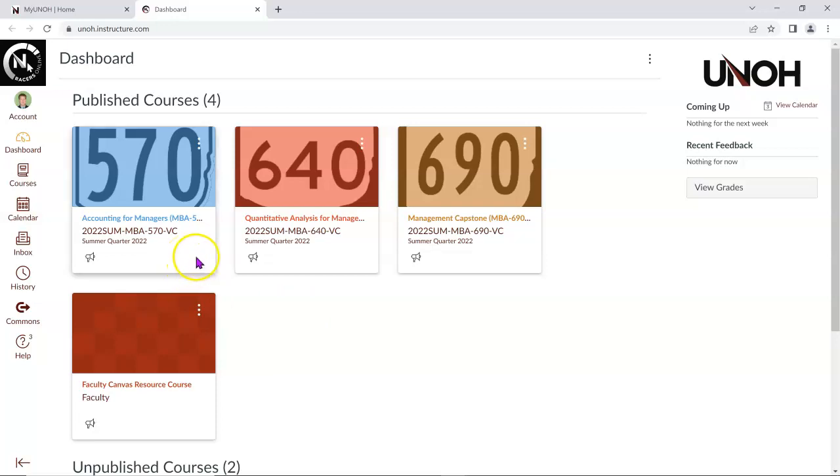So we're looking here at the dashboard. I guess before we click on our course, you can always click on this one and that's going to go to your account, where that's going to take you away from your dashboard. So if you ever click on one of these other buttons, if you click on this dashboard here, that's going to bring you back to the main page. Right, for those that will go on session after session, they will use this courses button at times just to see their courses they're in.